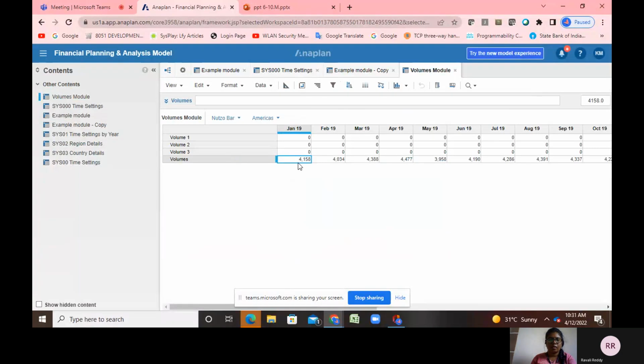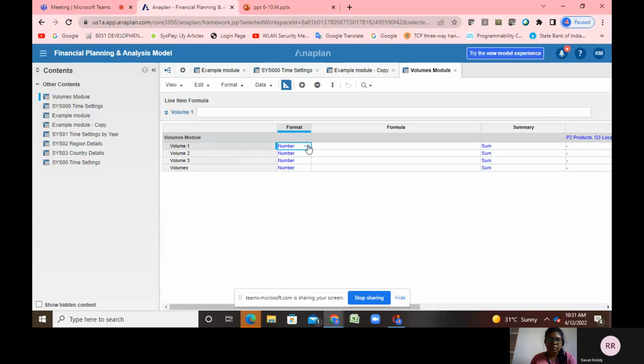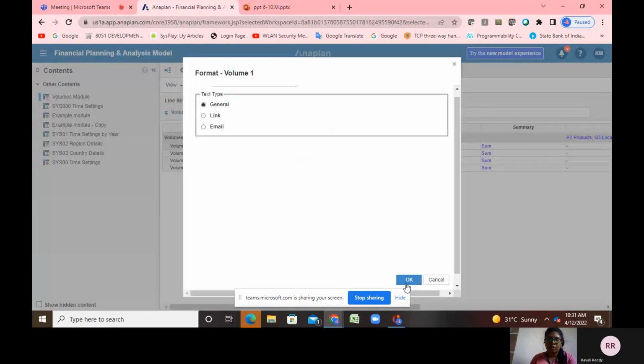Now just I'm copying this manually and giving the number, and I'm selecting the text format and clicking on OK.